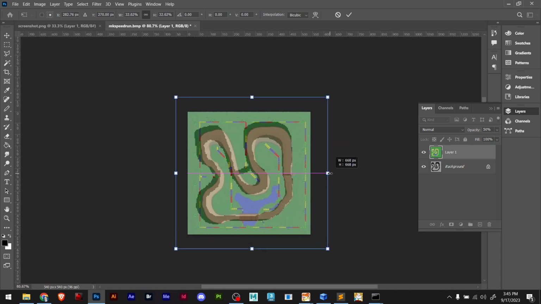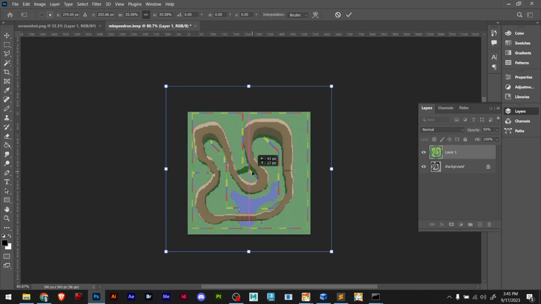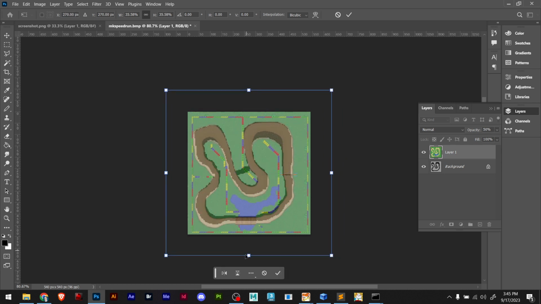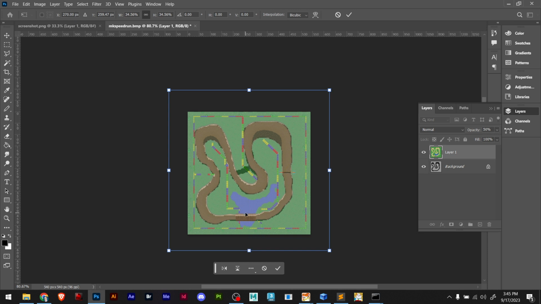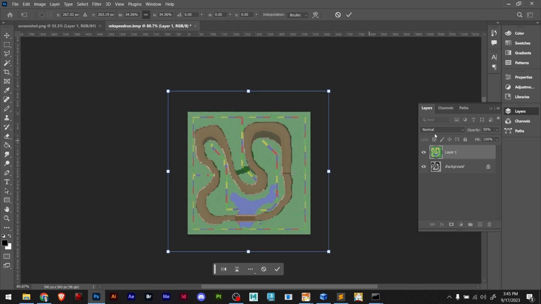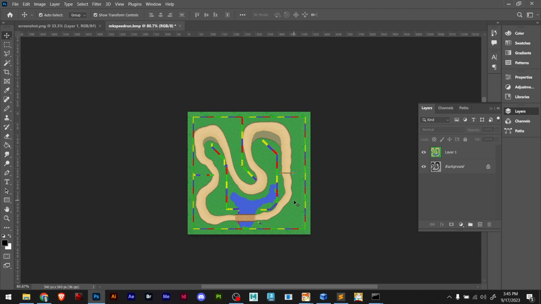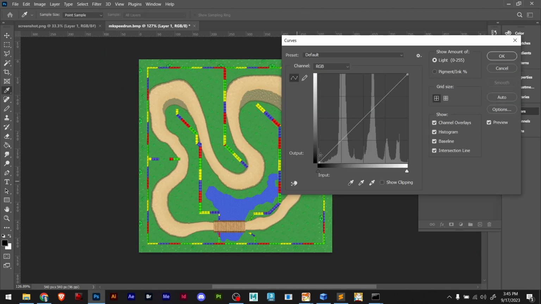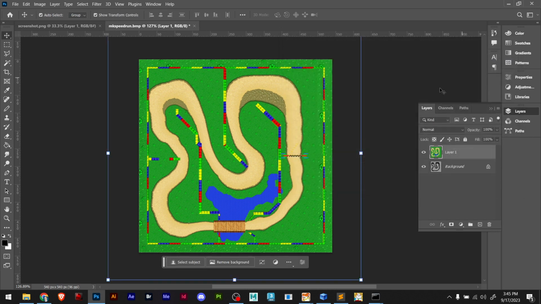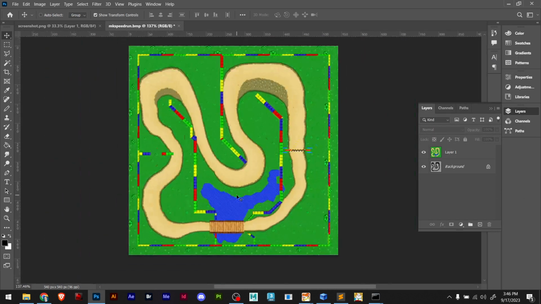So it's a bit of manual work, but fine. So something like that will already be pretty good. Now I can set back to 100% and maybe change the brightness a bit, maybe a bit darker, so it will be easier to see in game.